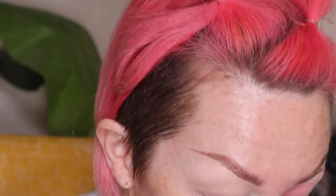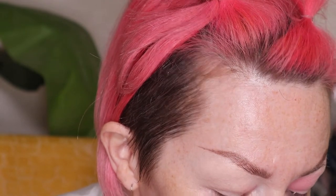So normally I would just do the look and put the music behind it and just kind of show you the progression. But I've been doing it this way lately, and I would really love to know what y'all think. If you like this better, where I kind of talk through it, or if you like it where it's like, shut up and just do the makeup, play some music over it, and get through it. Let me know what you like better.